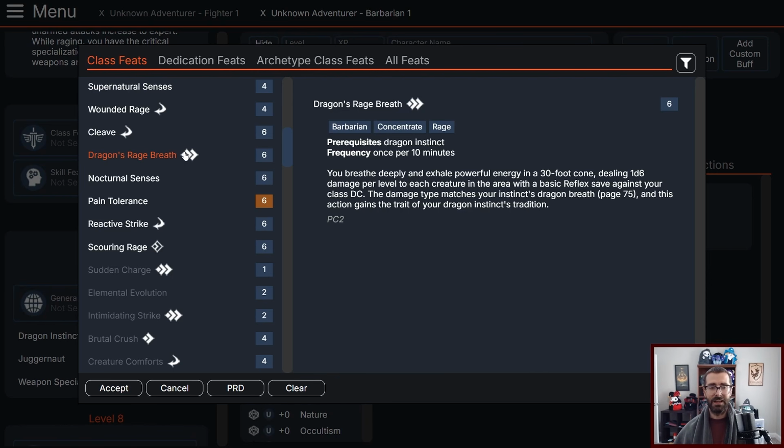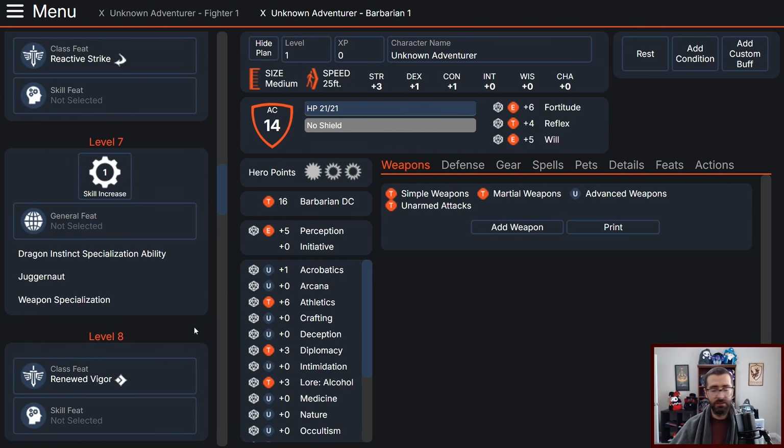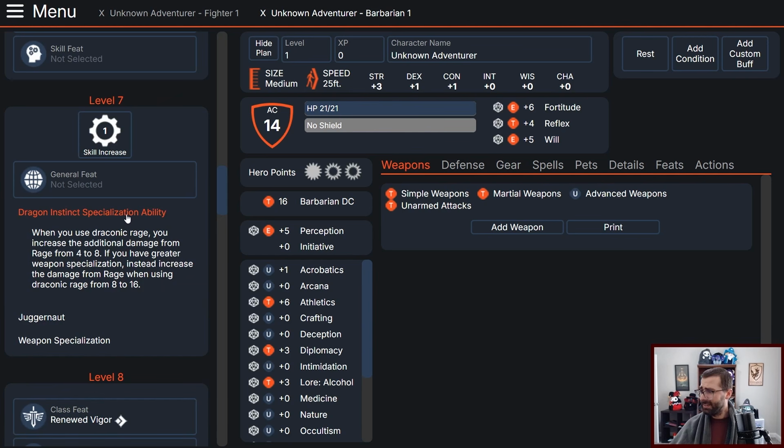Either way, it is a big damage increase. If you take the Dragon's Rage Breath, you have the option of making an attack and then doing a saving throw activity, and that is a highly weaponized turn, or you just gain the generically powerful Reactive Strike action. Either way, you can't go wrong. You hit level 7, and you start to get a ton of good stuff at the same time. Level 7, the Giant Instinct Barbarian is eating good again.